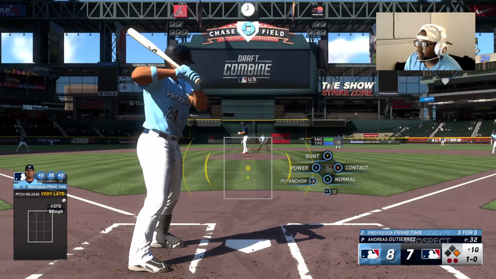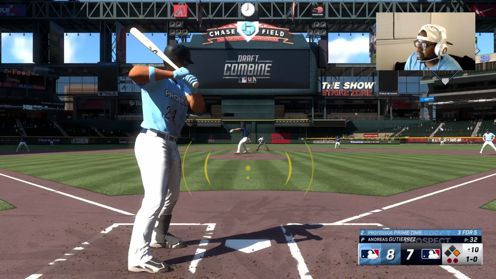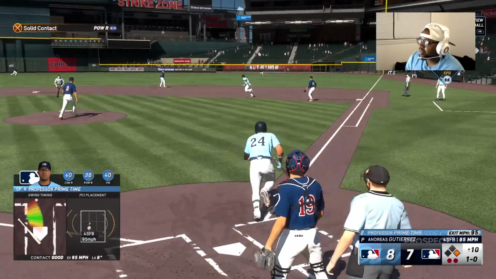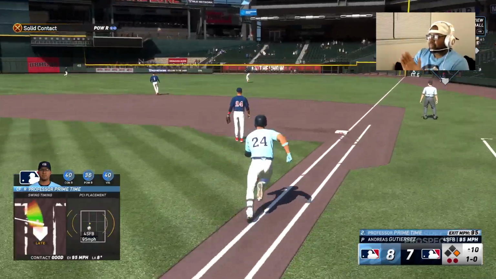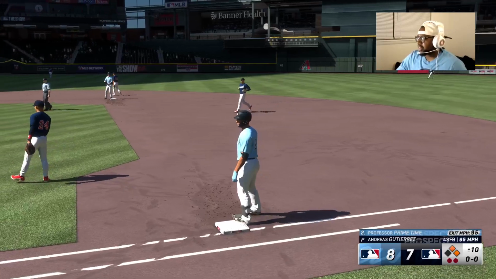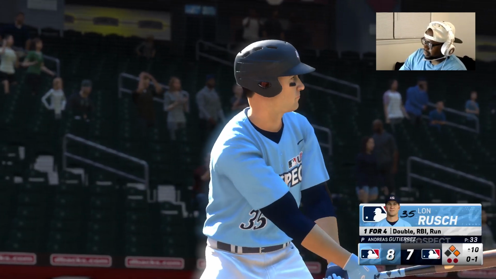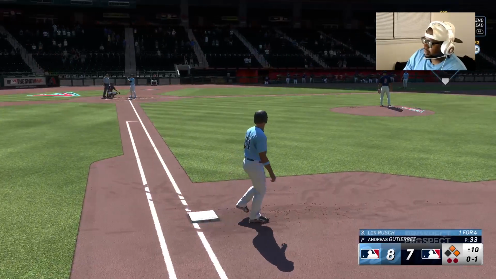Two down here. Go ahead, a base hit. Throw stops the lead runner at second. Two on and two out. That's a good hit right there to advance him. Here's the third baseman, Lon Rush. Nothing gets by us here.